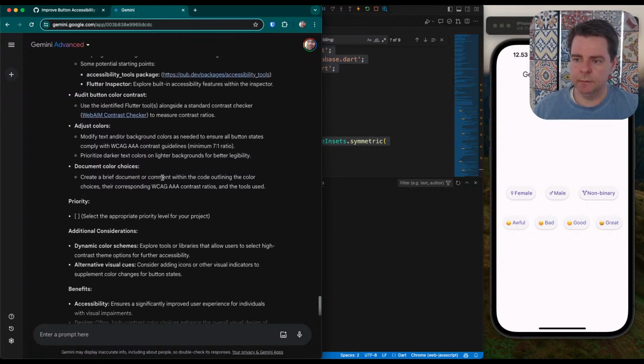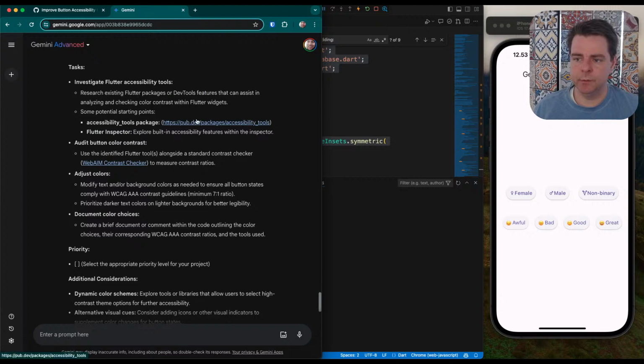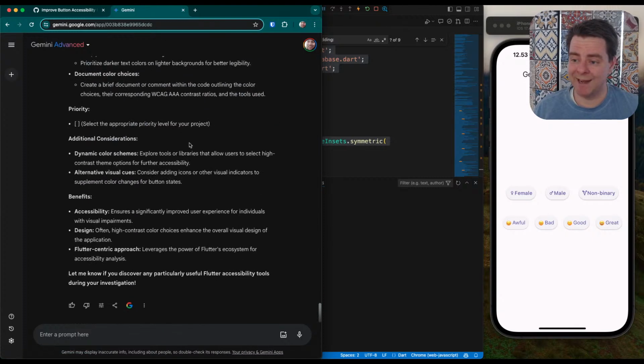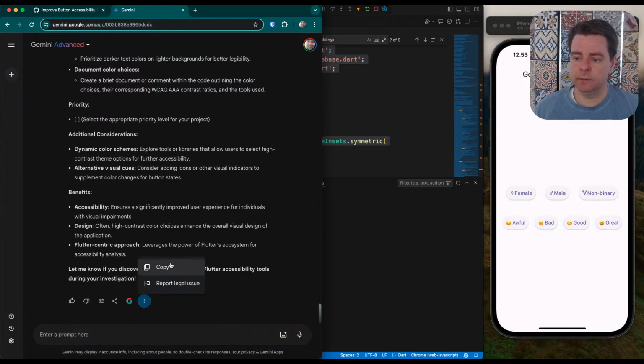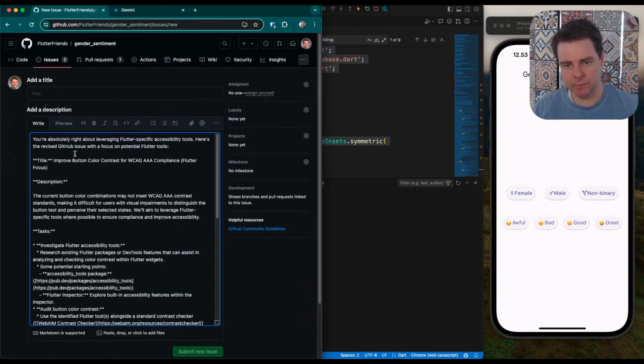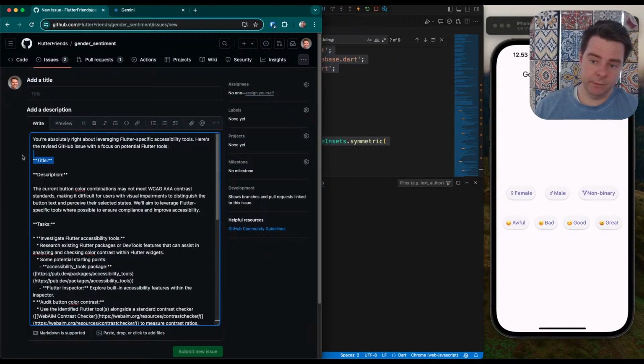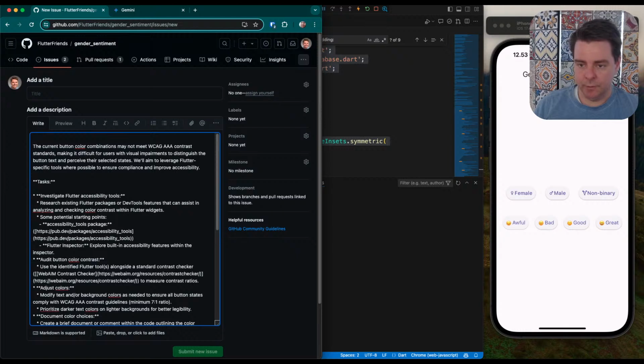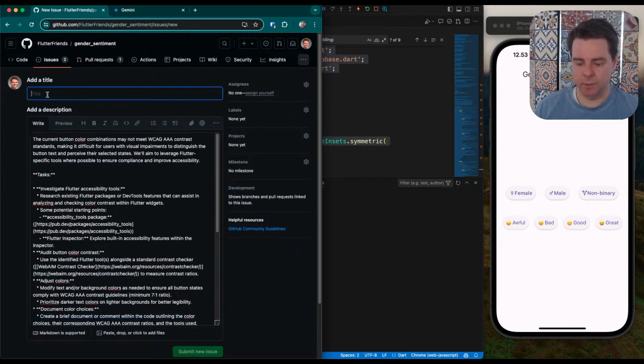Let's see. So there didn't seem to be much accessibility tools. Okay, so there's an accessibility tools package we can investigate. Nice. All right. Descriptive labels for the button and then the color labels. So these are related, but maybe separate. I can decide if I handle them both in the same session. Or, for example, somebody else could take these issues now that they're on GitHub. Or if they should be handled separately. So we're just going to pop that on there.